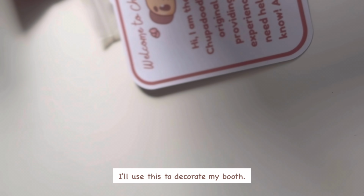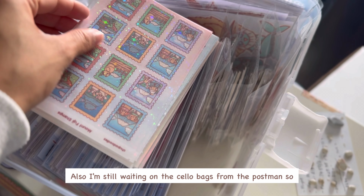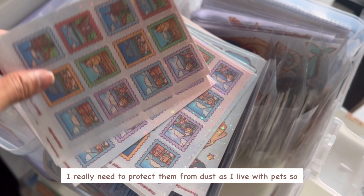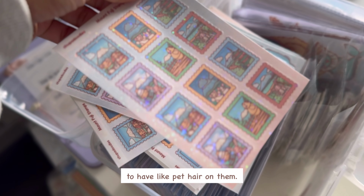I'll use this to decorate my booth. Also, I'm still waiting on the cello bags from the postman, so I hope they come soon. I really need to protect them from dust, as I live with pets, so I don't really want them to have like pet hair on them.